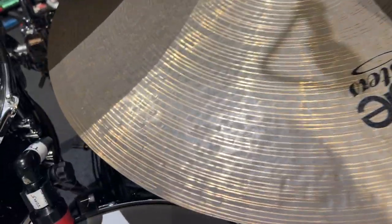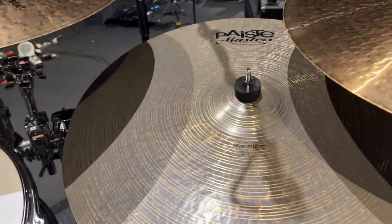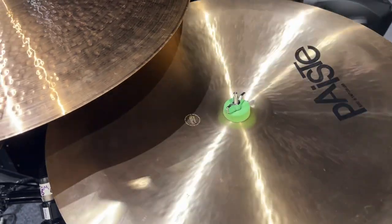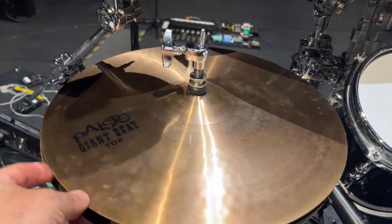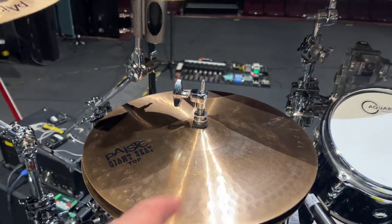Then we have the Paiste Masters 24-inch dry ride right there. And then here we have a 22-inch Formula 602, right? So again, everything's big. And then some really great sounding 14-inch Giant Beat hi-hats. These are crystal clear and really nice.